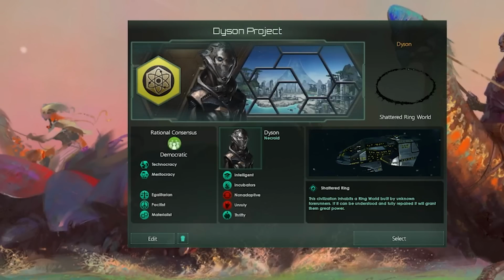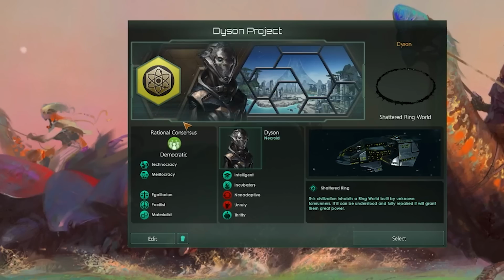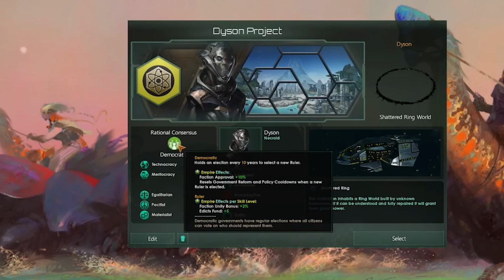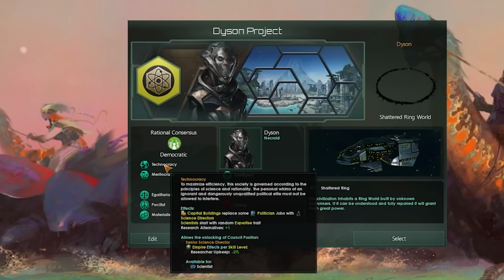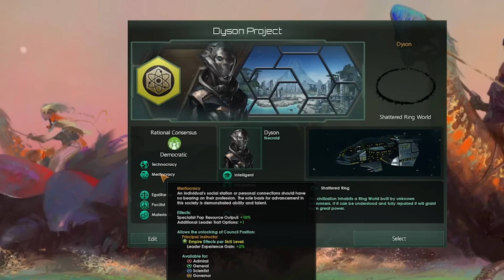This Stellaris build focuses on a rapid technology rush towards an early Dyson Sphere. By choosing the shattered ring origin, we start with a damaged megastructure, enhancing our chances to unlock the crucial megastructure technology earlier for a swift Dyson Sphere construction.